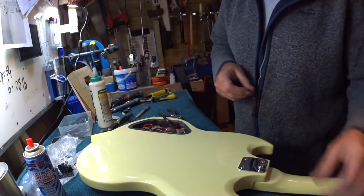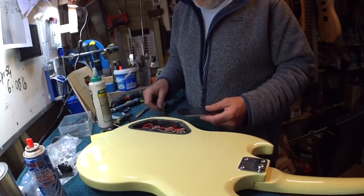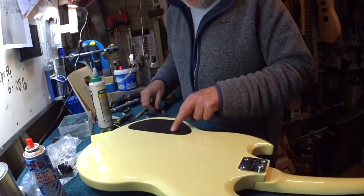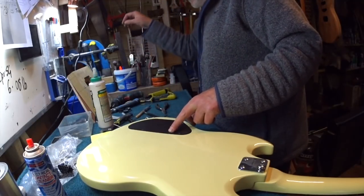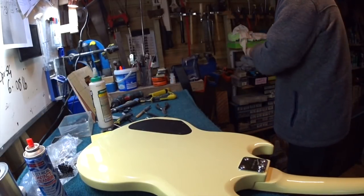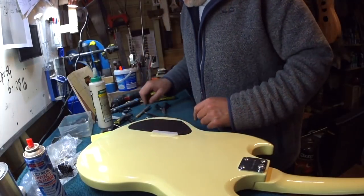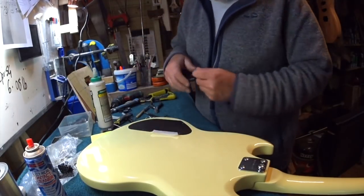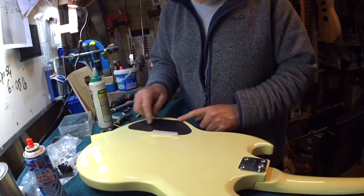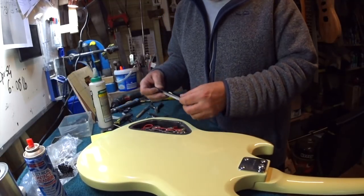I'm going to make an executive decision here. What I'm going to do is put another hole in this. This is just stupidly placed at the outset. What we need is a hole here alongside. Now, I'm thinking functionality rather than aesthetics, and you only ever see the back of the guitar yourself, so it isn't a big deal. So I would recommend that we have a hole here that'll do the job just as well. In fact, that hole is about the same distance in. And then for this one, we could actually fill it with something.